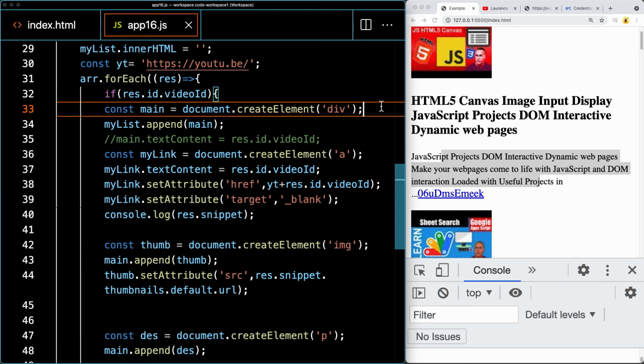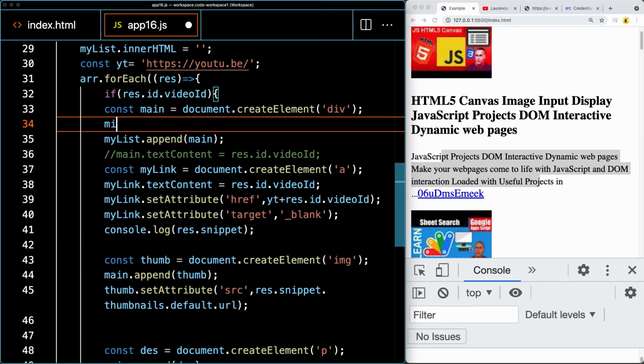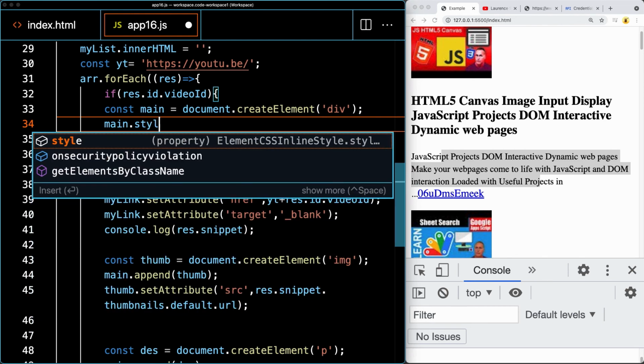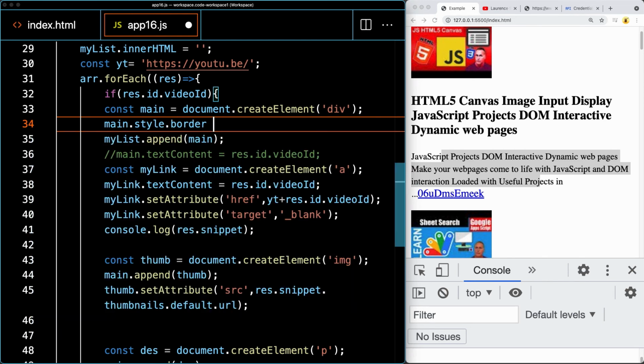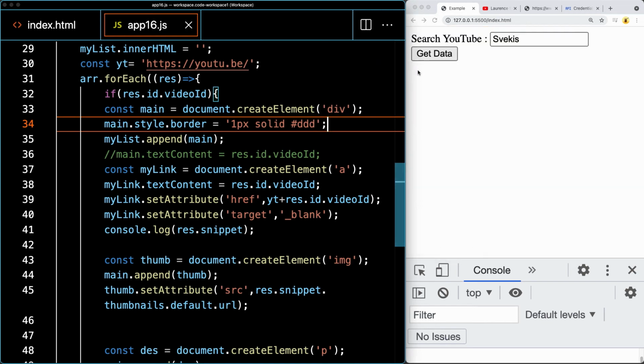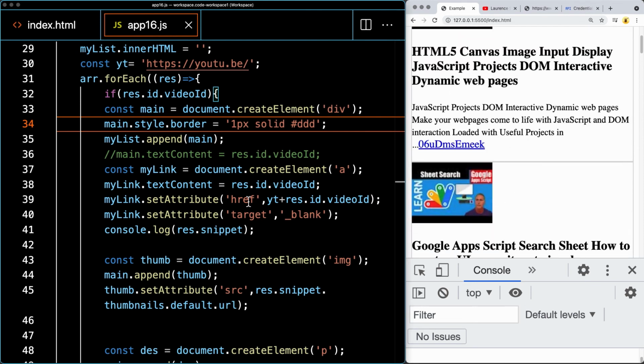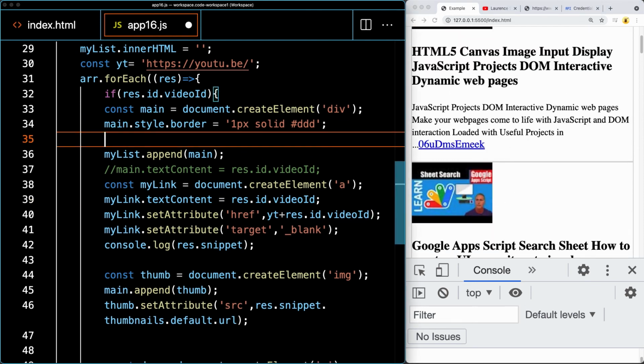Let's also update the main element and apply some style properties to it, where we can add in a border so that we can distinguish between them. Solid, and just do a fairly light colored grayish type border. And then we'll add in some padding around it as well.